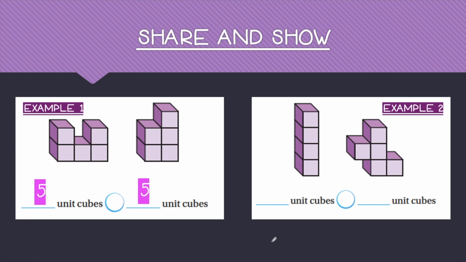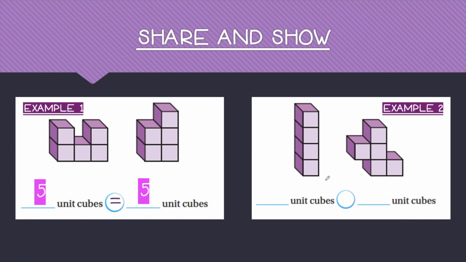So now we're going to compare them. Is the figure on the left greater than, less than, or equal to the figure on the right? 5 is equal to 5. What that means is it takes the same number of unit cubes to create this figure as it does this figure. Even though they look different, they take the same number of cubes.